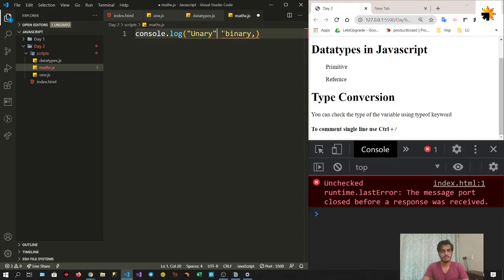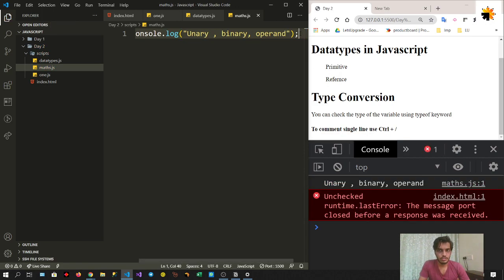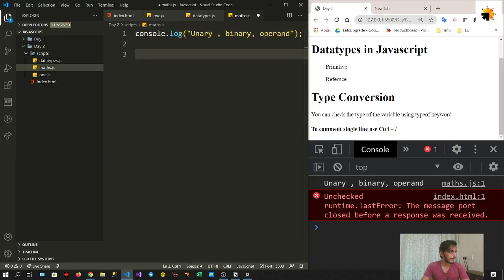So we'll look at these three things: unary, binary and operands. So what is unary? Do you know what is unary? Can you just tell me in the chat?